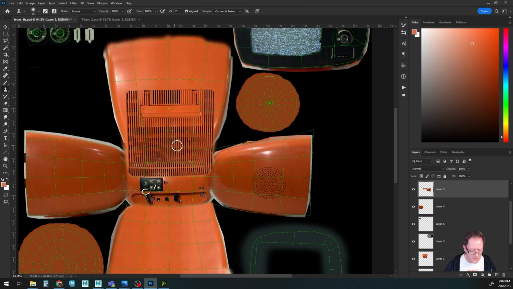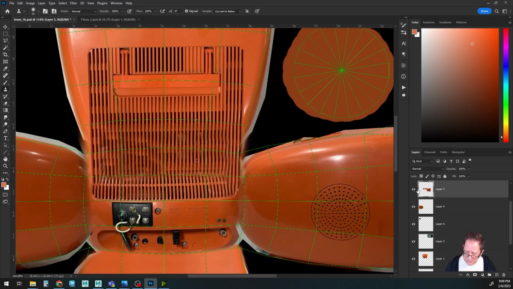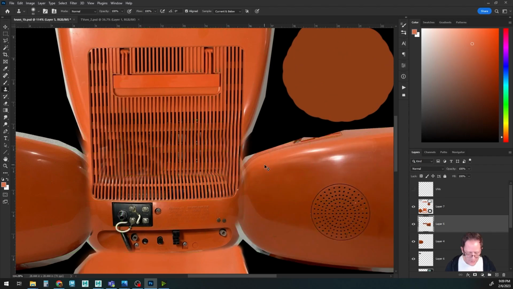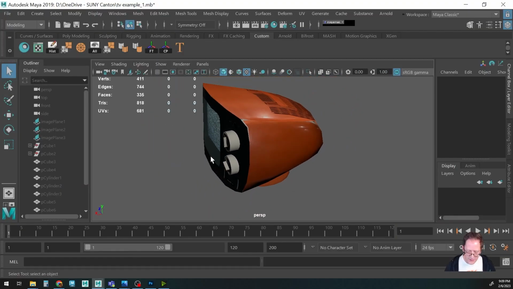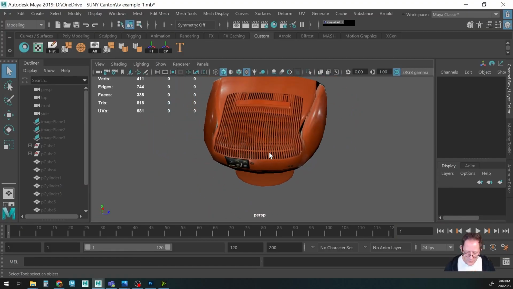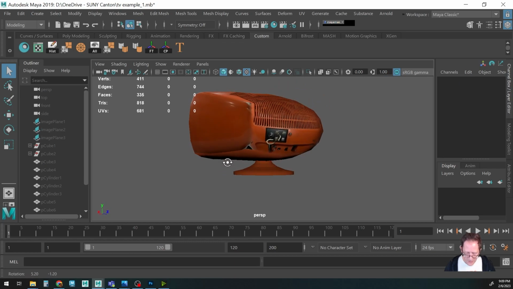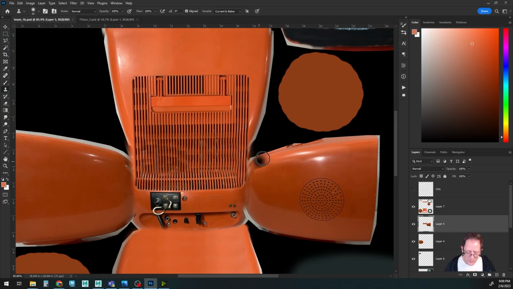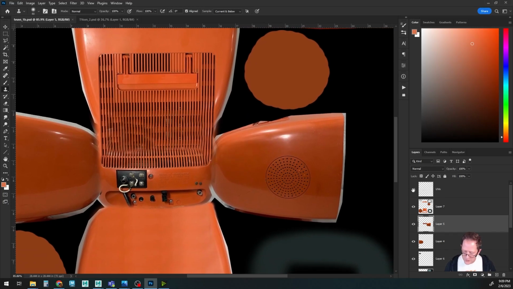All right, so that's good enough. Turn that off. Oops, wrong one. Turn off UVs. Save. Let's look at it. All right, looks janky, but who cares? All right, so now what we want to do, turn on our UVs, and we want to fix the sides over here.